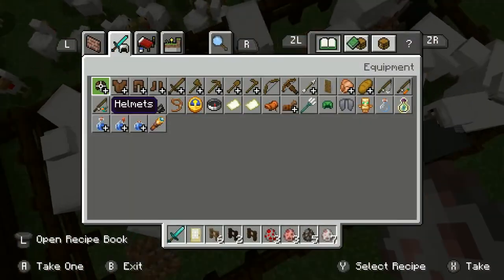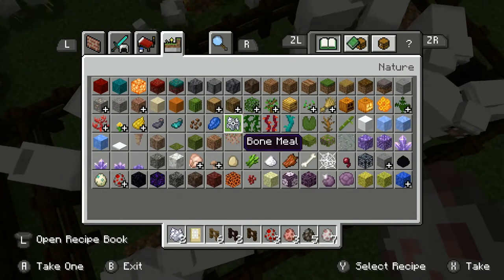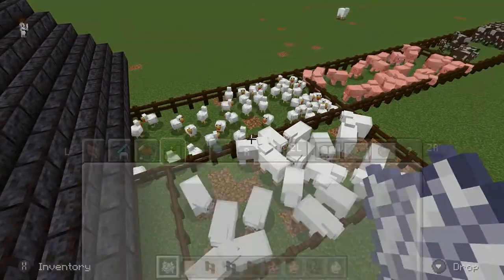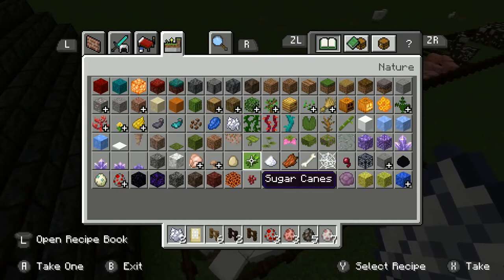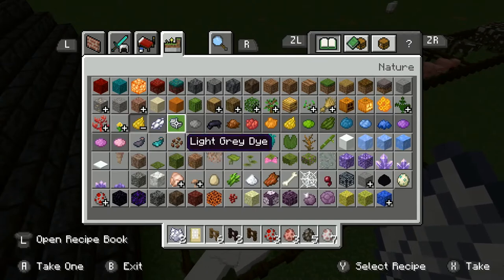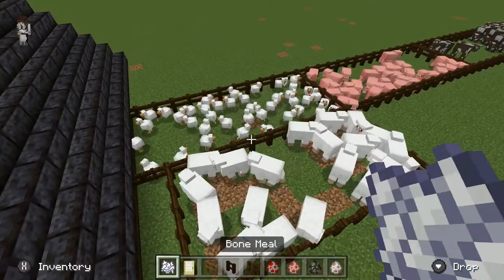And just because I want them to look really nice, we're gonna do just white. So we're gonna get some bone meal to change the colour. There we go. If you didn't know how to change them, it's bone meal to change the colour of them. Bone meal to change it to white, and to change it to other colours you use dyes. And there's all the other dyes. Don't go using light grey dye, looking at it thinking it's white. Look at the name tag, and then there's white dye. You could either use white dye or bone meal.